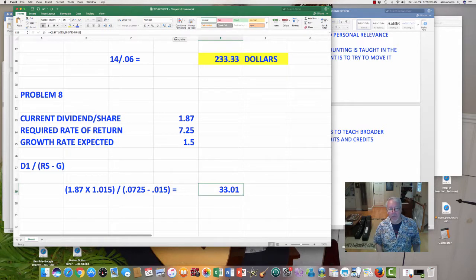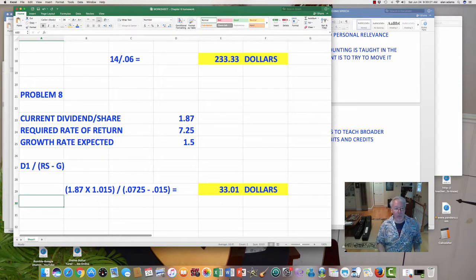$33.01. Okay? Now, there might be some rounding there, depending on whether you used 1.02 as the second factor in that numerator. Regardless of rounding, you're going to get $33 and very low change. I would accept any number in that area. So please, when you take a quiz, remember to focus upon the word approximately.